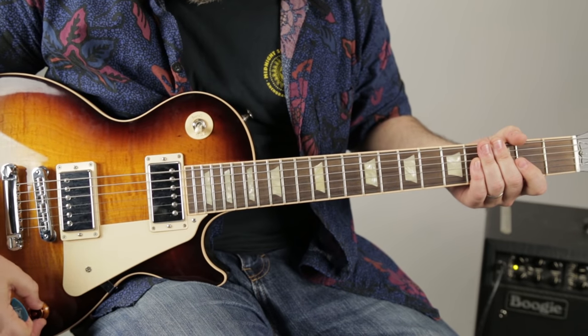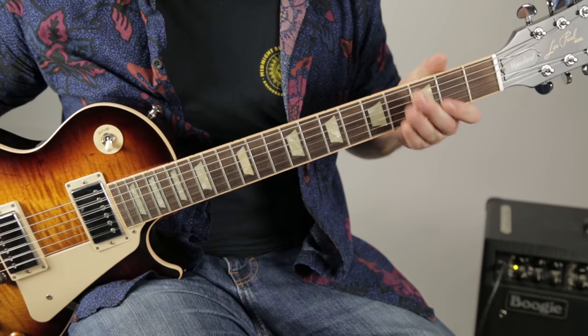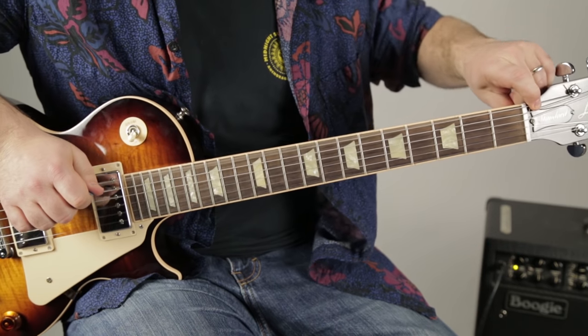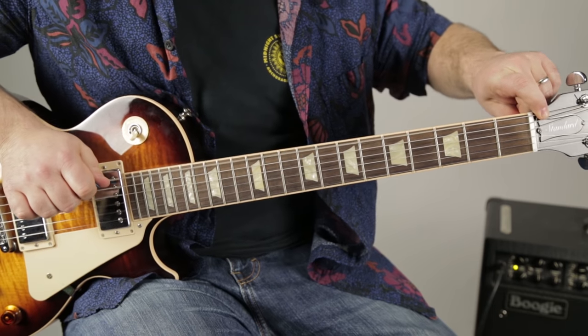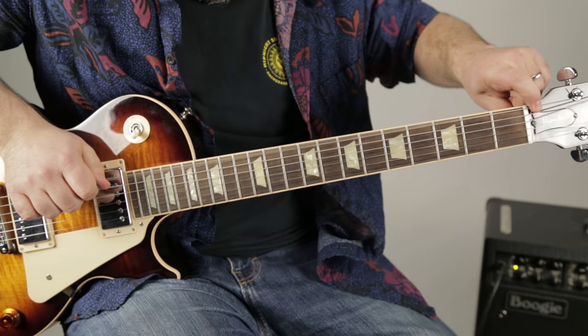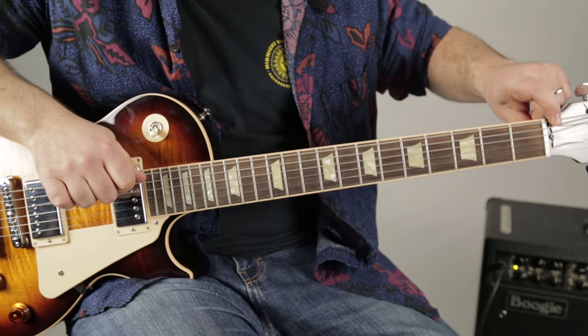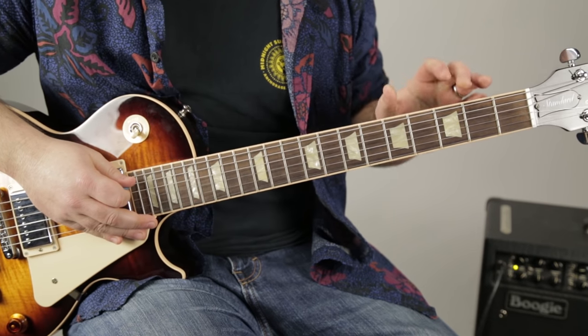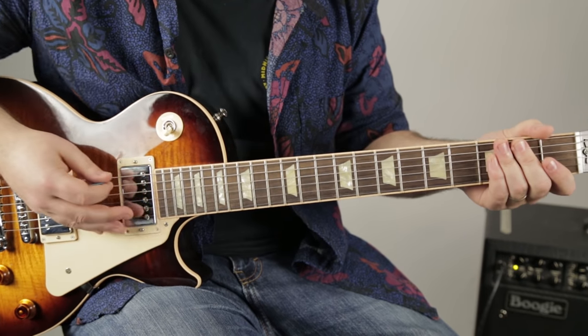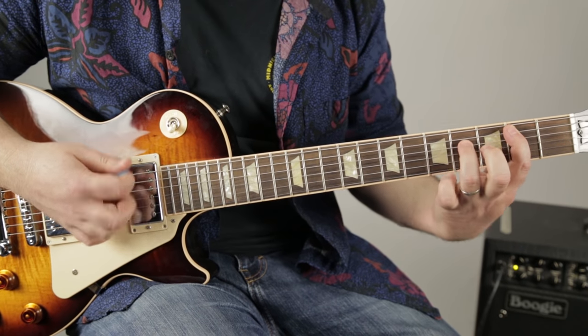I'm going to crank this up a bit. So we've got that opening thing where we tug down on the E string behind the nut. You got to tug pretty hard on it. You can't see my face, but I'm making my muscle face. Then you've got the power chord riff.